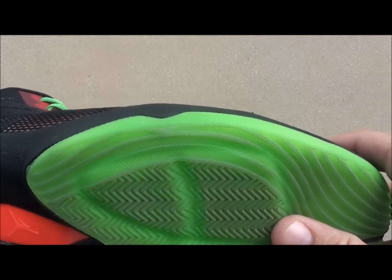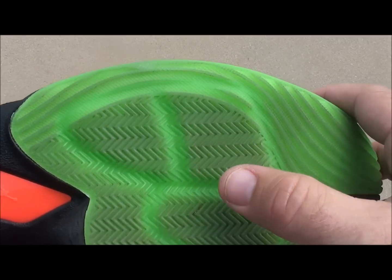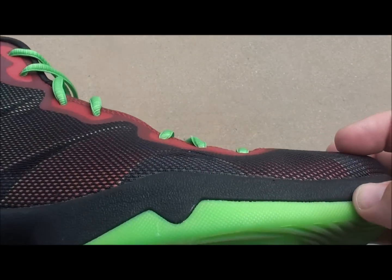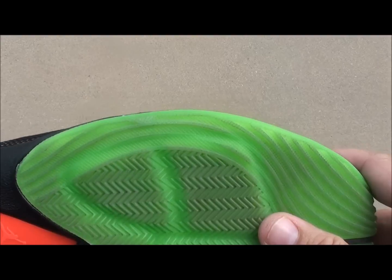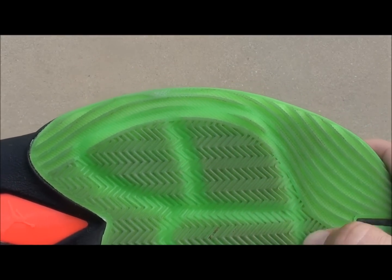So you don't feel so much of the bounce from the zoom as you do the foam and the compression. So when you compress into that zoom, it bounces right back, which is personal preference. If you want the spring and the response and the bounce of the 28, this is not what you want. If you like the 29 and the Super.Fly 3 and the way they felt, this is just an evolution of that system.